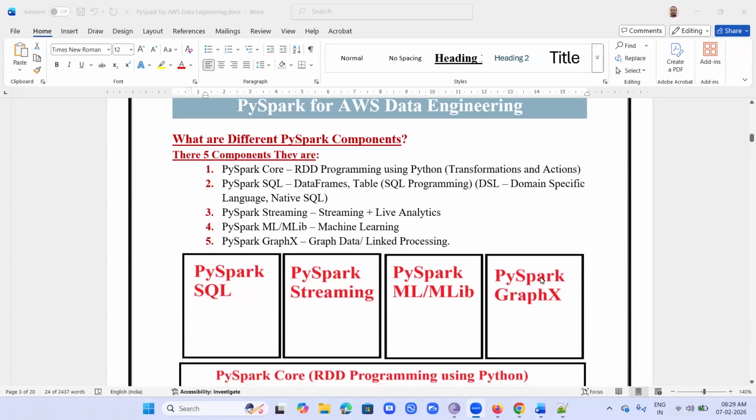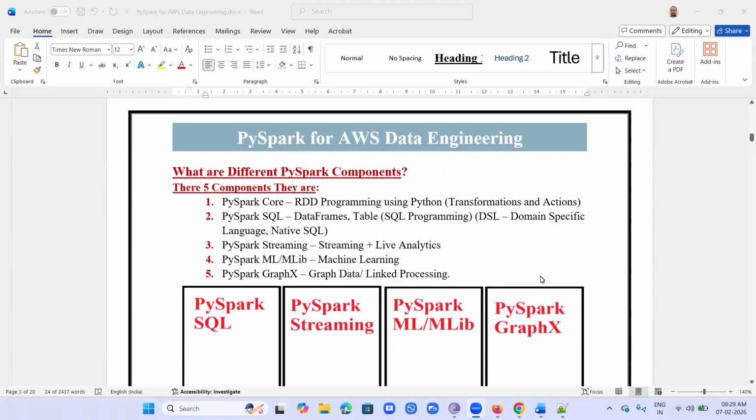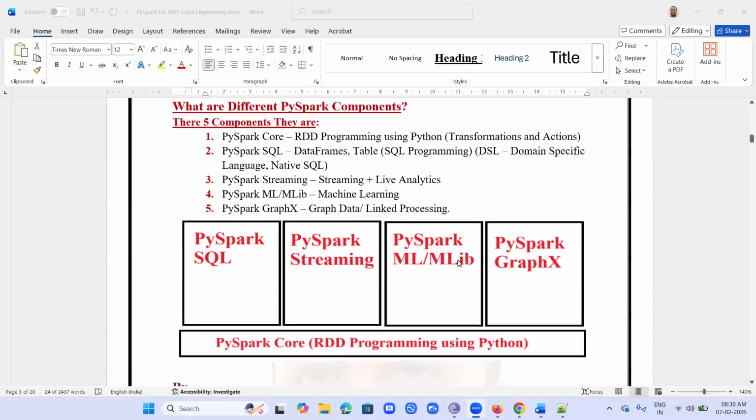Yeah, let's continue. As part of PySpark for AWS Data Engineering, in this session we are going to discuss the different PySpark components.